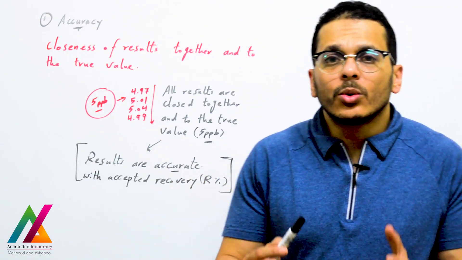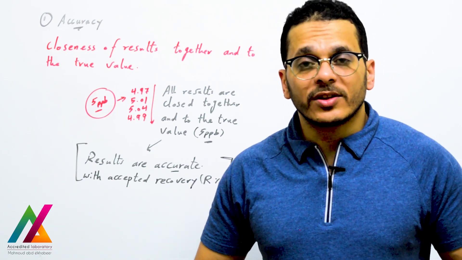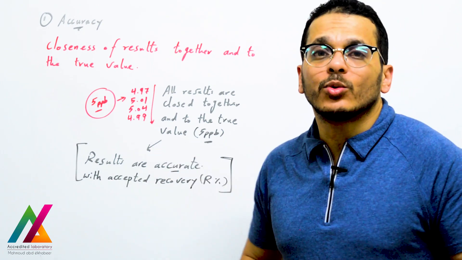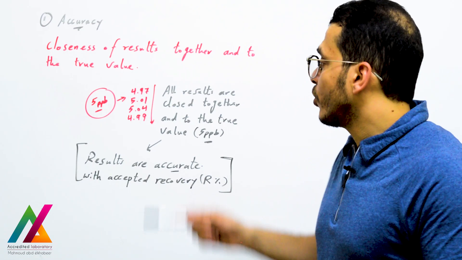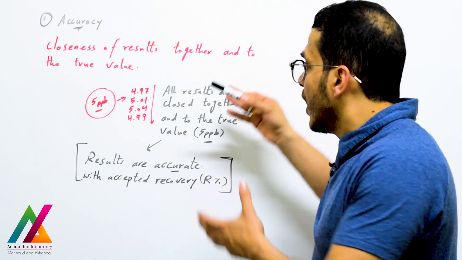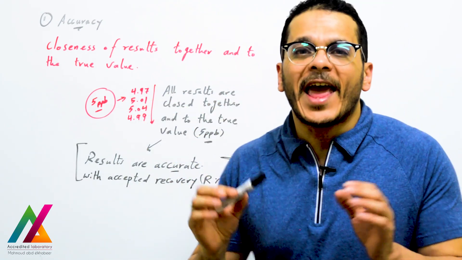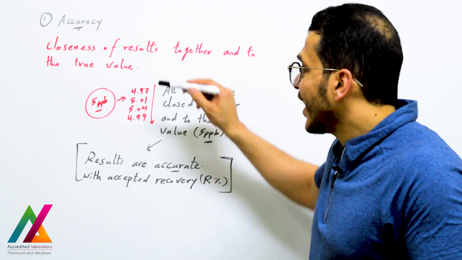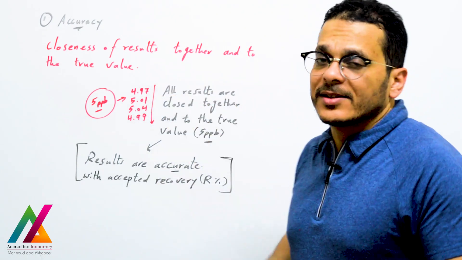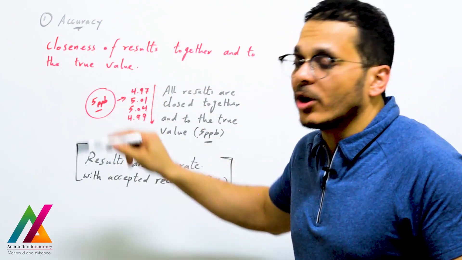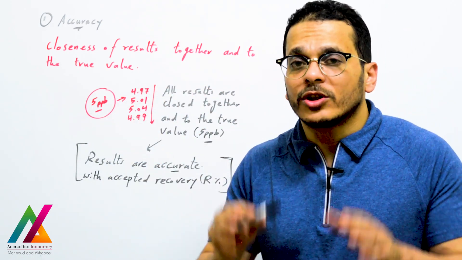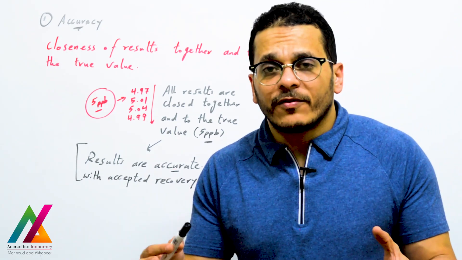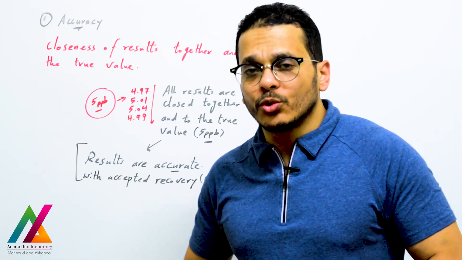What is the difference between accuracy, trueness, and precision? Accuracy is the closeness of results to the true value. If you spike a sample with a known concentration, you should get results close to the true value. For example, if you spike with 5 ppb and get 4.97, 5.01, 5.04, 4.99 — all results are close to the true value, so they are accurate. You calculate recovery as: practical result divided by theoretical result, multiplied by 100. The recovery should be within an acceptable range according to the guideline — for example, 70% to 120% as in the Eurachem guideline.